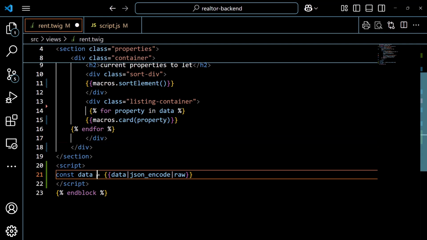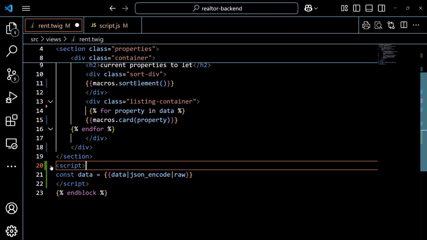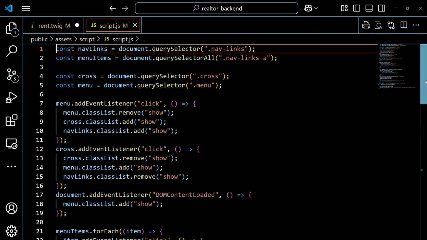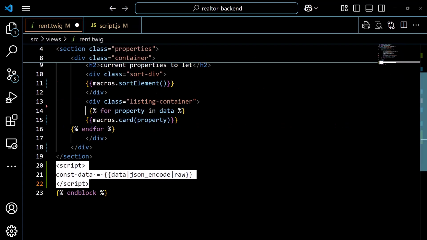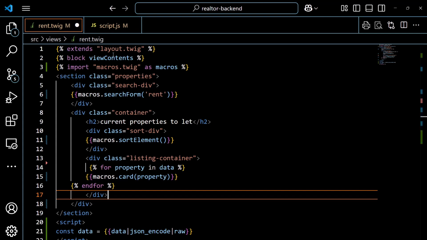Now, if this is the route that uses some constant to transfer data from the backend to the front end, then we have to ensure that the script in which we are defining this data always executes before the script.js file executes, because this is where we will define the logic which is going to manipulate this data variable. In our current state, this is already taken care of, because if you notice, we are defining this script tag within the view content block, which is part of this layout.twig file.